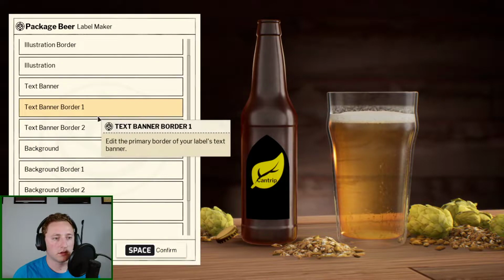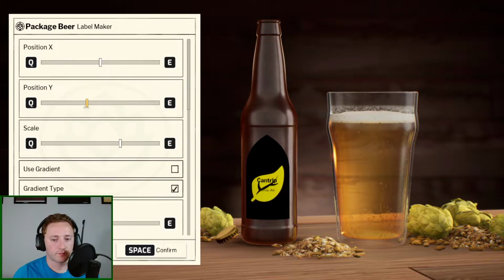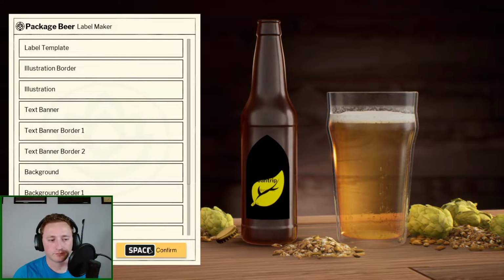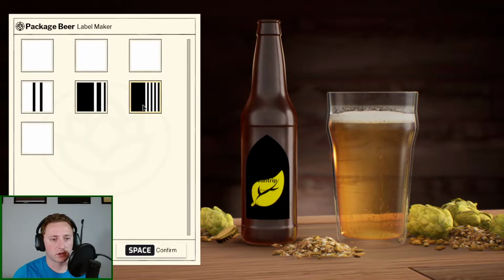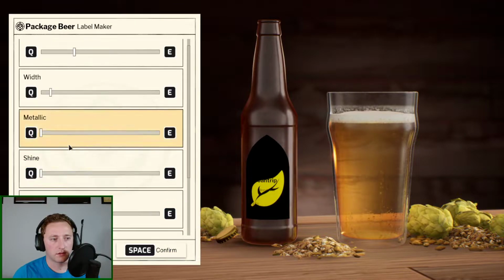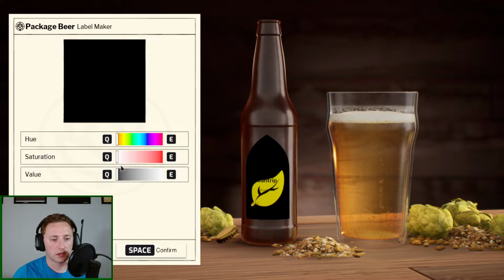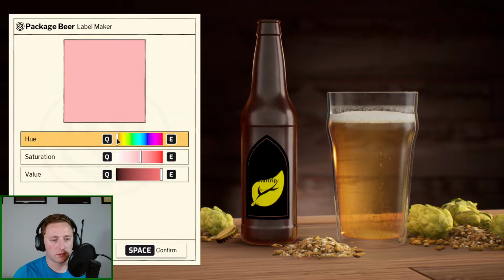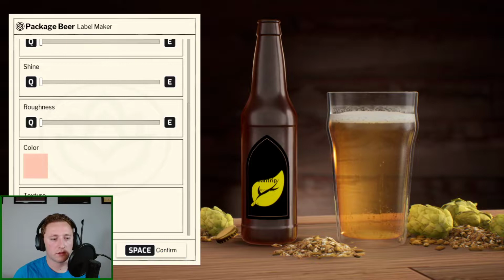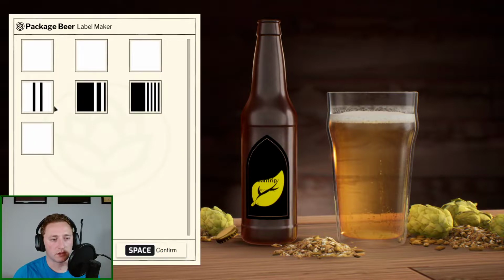So let's go to the illustration and let's lower this. We'll do this at the bottom. Background border 1. Let's go to texture. Let's do that. Let's see what this one looks like. Nice, like, white. What if I do this one as like a... That is a very thin color. Like, what if I do like a pale red? Almost like pinkish or salmon.